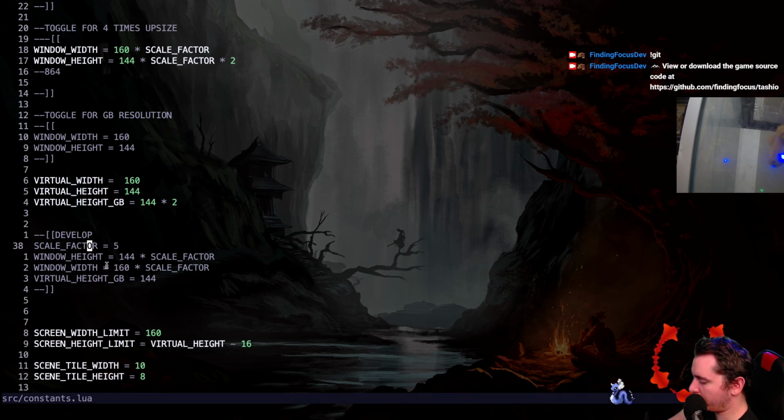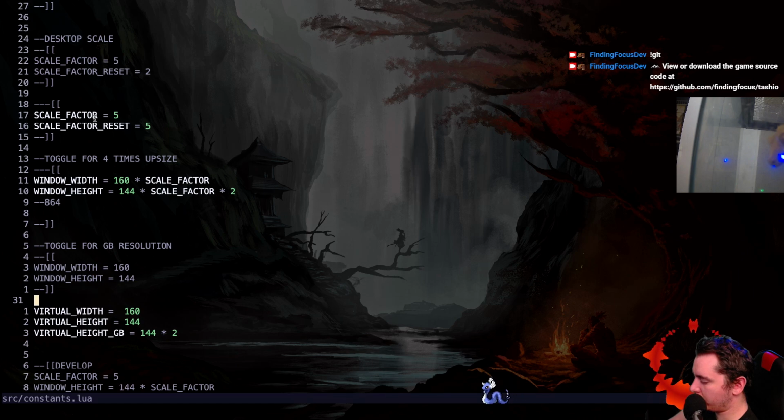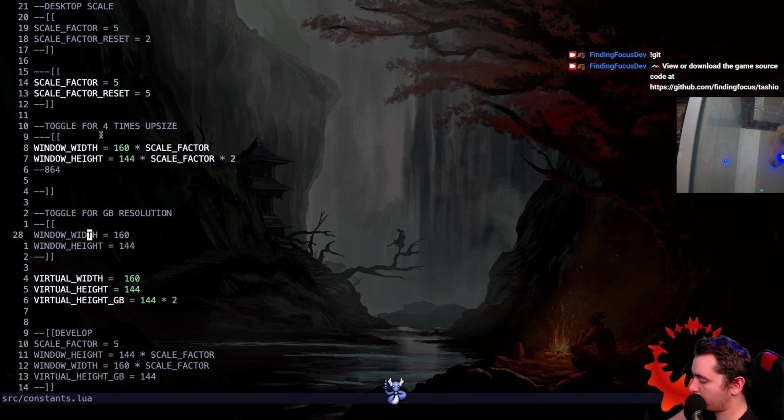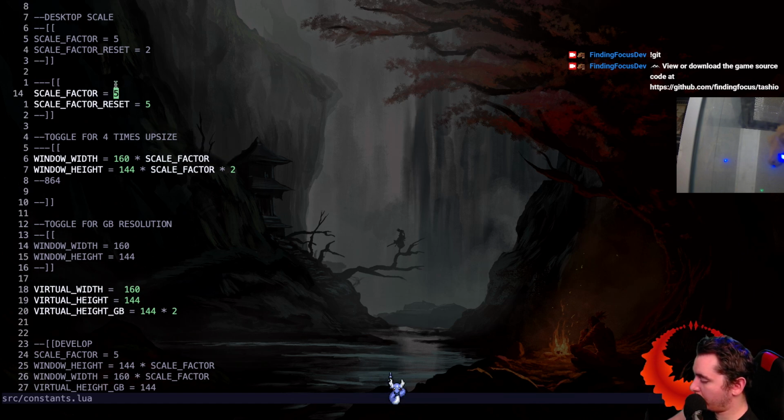Develop scale factor is 5. But then up here we have a scale factor of 5 for develop. I want to say scale factor is like 4 or something. It's smaller.